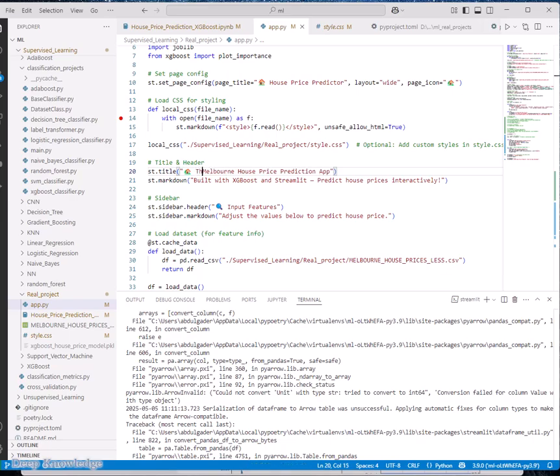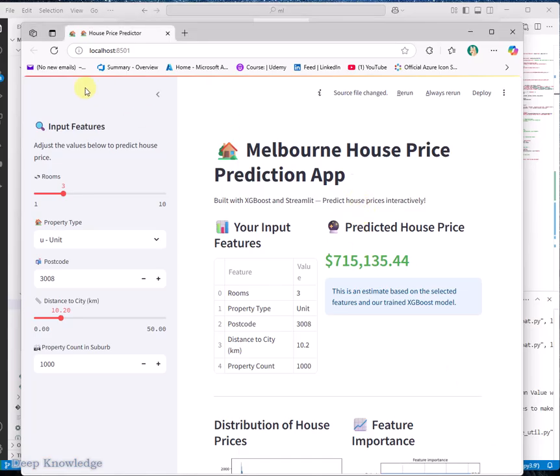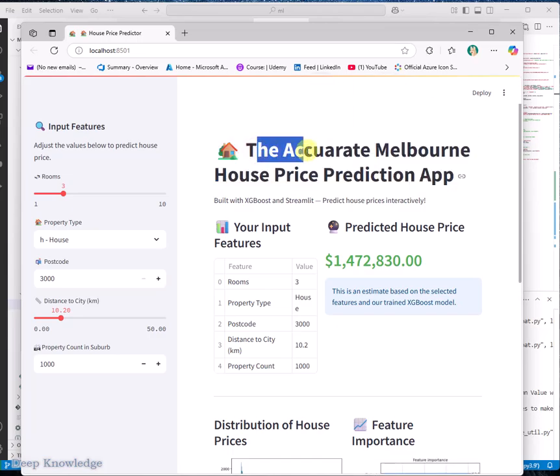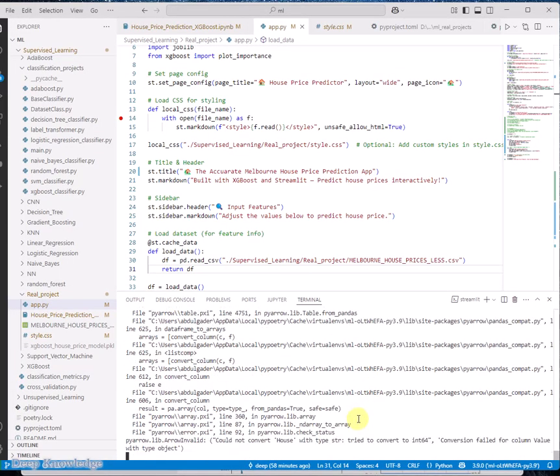Accurate model price app. And now it's already saved. And if I just go to this and refresh, you can see it's directly taking the changes here. So you don't need to kill this process and start from scratch. It's interactive, it will take whatever you change here, and it will be reflected on the page.